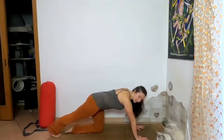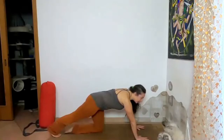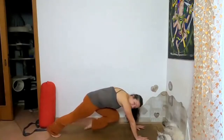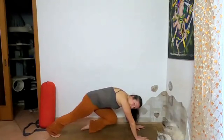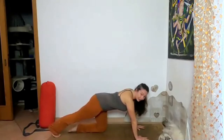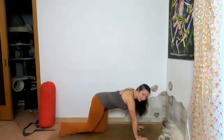Inhale deeply. And with the exhalation, lift your left knee up toward the chest. 3 breaths. Push the knee toward the chest. At the end of the 3rd breath, lower your knee and change side.